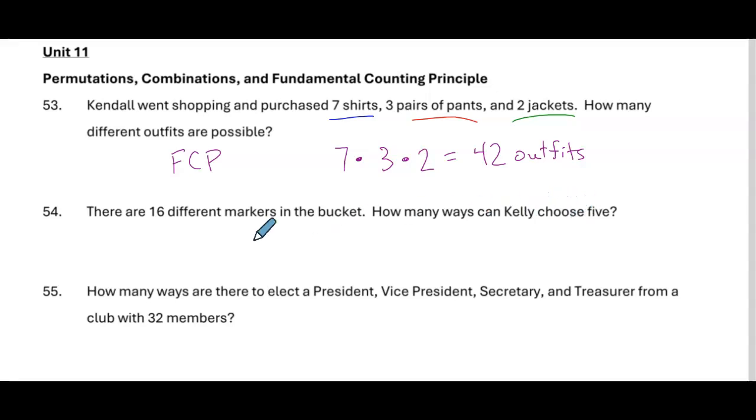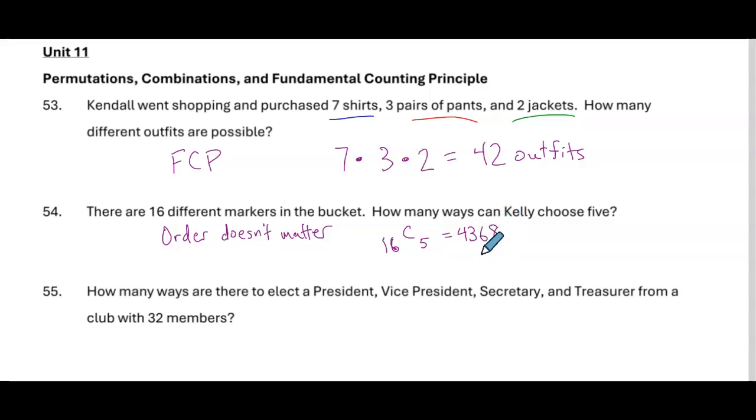In this one, it's just a group of 5 markers, so the order doesn't matter. So between the options of combinations and permutations, combinations is the one where order doesn't matter. So we take our total set, we do a combination with the smaller subset, so 16C5. You can enter that onto your calculator. Remember, you have a probability button, and you locate the capital C there, and you can do it that way, and that's going to give you a total of 4,368.